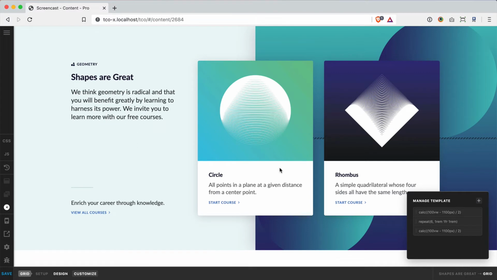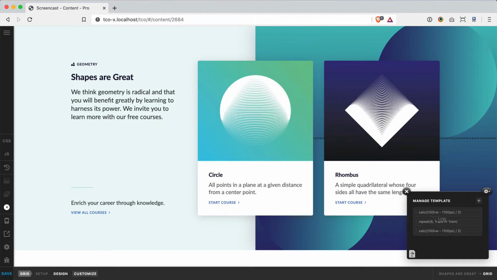All right, so before breaking this down, I wanted to take a little screenshot here so that we could kind of keep these values front of mind while I show this to you on an actual extra large breakpoint so we can see everything here. So again, let's look through our statement here. We've got calc 100 VW minus 1100 pixels and then dividing that by 2. So why would we do that? Well, think of it like this. You can always equate this 100 VW value to an actual pixel value.